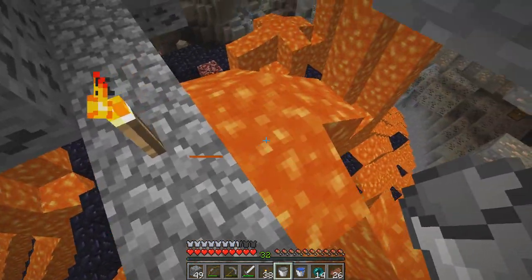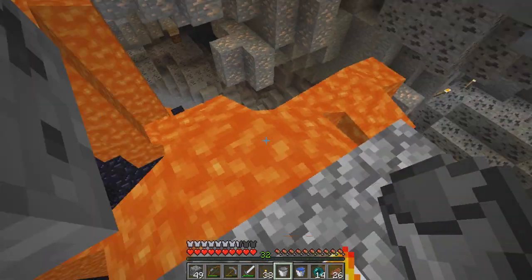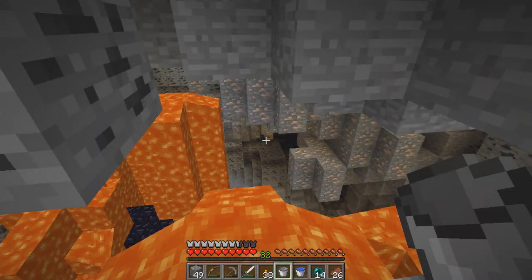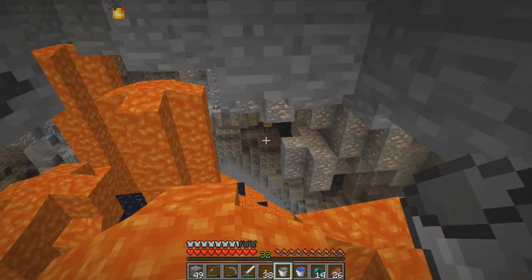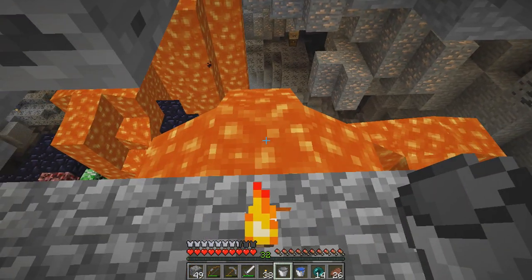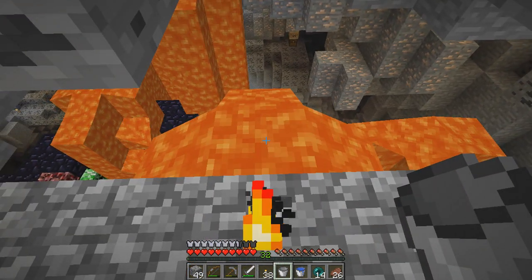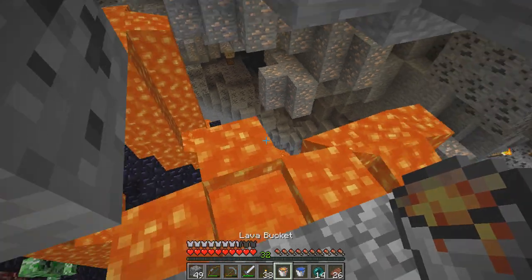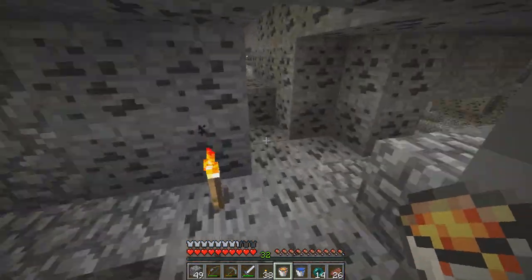Just go ahead and let that flow over. We'll make this a true volcano. Fully erupting. Ooh, a chest. I was about to throw an ender pearl. That would have ended badly. Could go take a look at that. And then maybe I'll head back to base. I would really like to have better weapons.